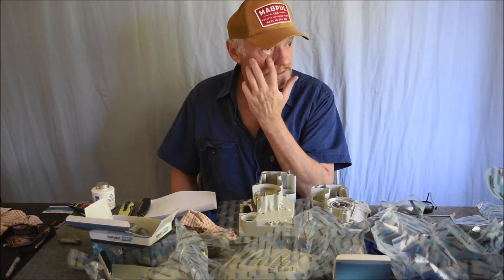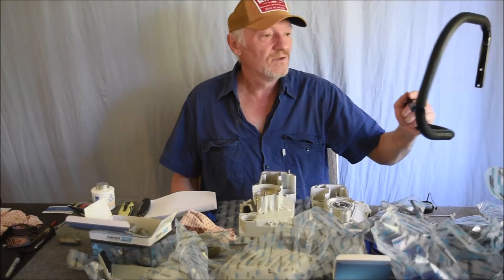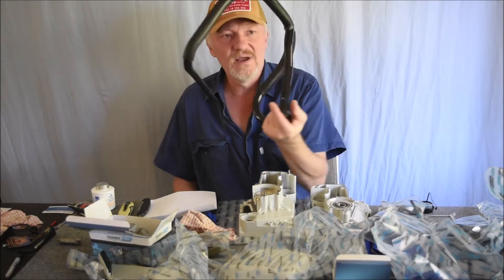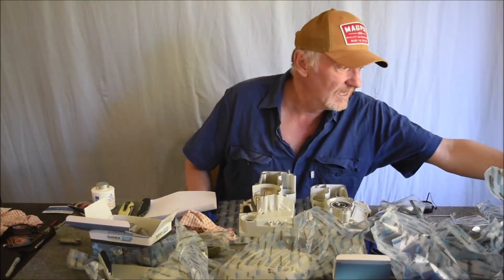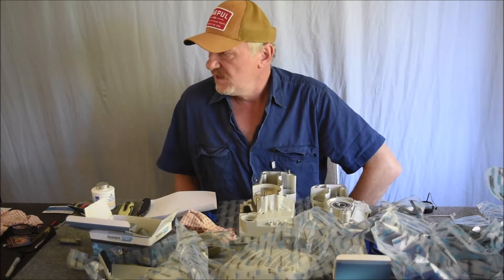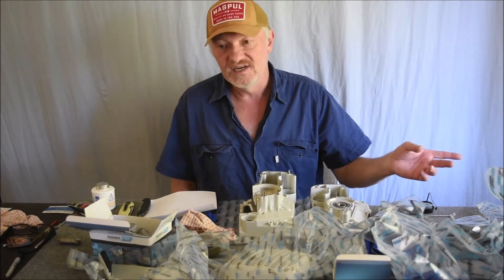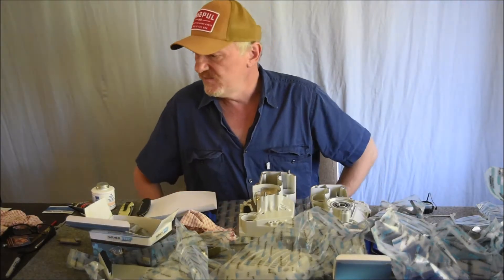As you can see, the table's a mess because I've got all the parts for the G660 kit build. The other completed one that I'm going to use for milling had the wraparound handle on it, which you don't need for milling, so I've swapped them over. This kit build will be my felling saw with the wraparound handle, the other one will be my milling saw, and the SX-82 will be my bucking saw.